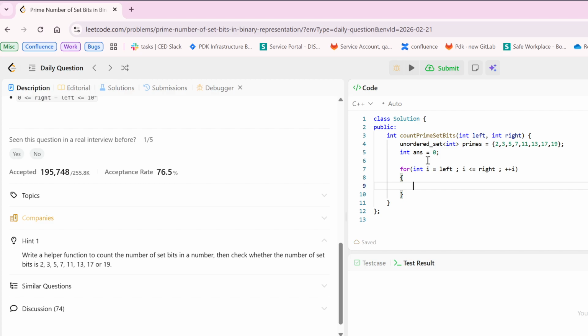And at that time, we will need a helper function to count how many ones are in each number. So let's say I call the variable bits, and I'll assign it the return of a function called countBits.